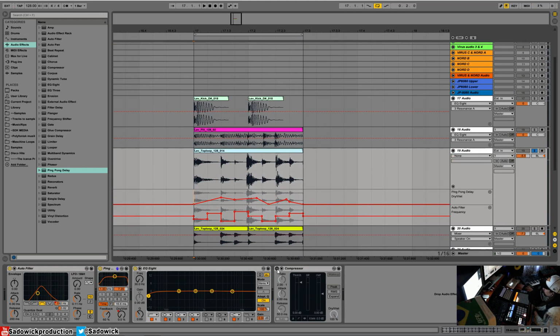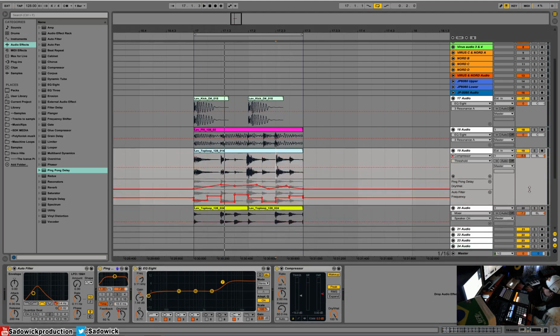And what I'll do now is I'll just use some artificial sidechain. I have the compressor down here. I'll select the volume. I'll press B, and I'll hit a half a note, or I'll select that. A quarter of a bar, so that'd be an eighth. Yeah, it'd be an eighth. Select an eighth, and then I'll double click that so we get that pumping effect. Right, and I'll make that a little less intense, and I'll just compress the heck out of it. Right, and we'll see what that sounds like with the bulk of the track.